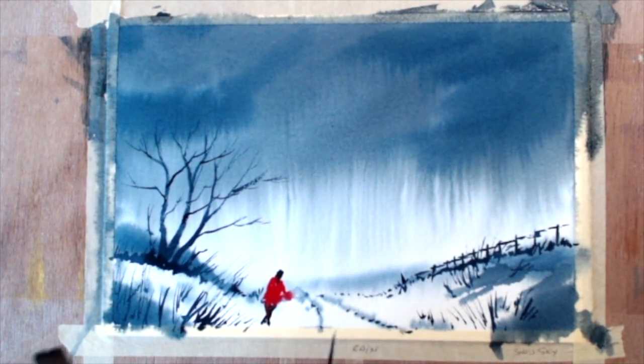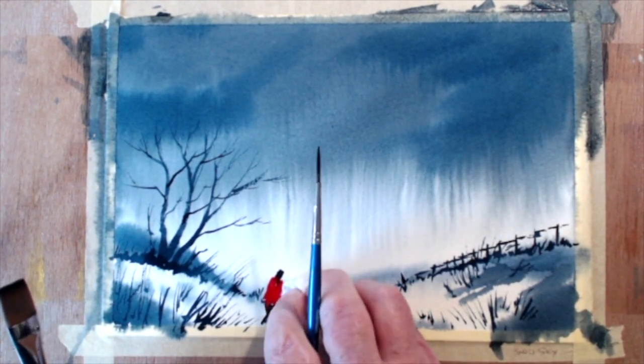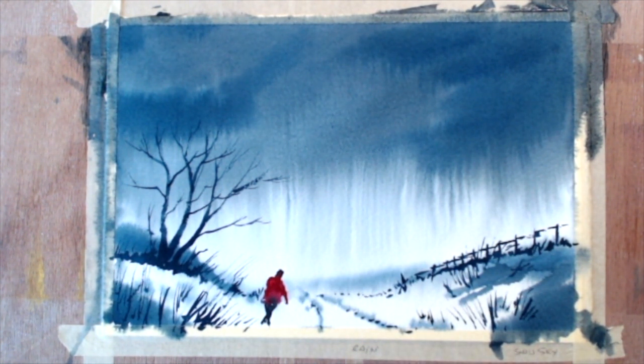Just take that out. Looks like he's got a red ball in his hand there, I don't want that. As he's jumping, his hands down there like that, that's better. Because it was bleeding into that, you see. I mean, right pig's ear, that's dead. I'll get better if I practice. We'll see how he goes. In fact, he's looking down here and thinking, blimey, I could do with a stick. Shall we give him a stick? Oh no, I'm not giving him a stick. I think we can. Yeah, let's give him a stick. He's got a stick in his hand here like this. Good old Fred. He's struggling through the snow.